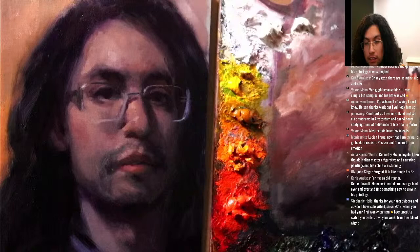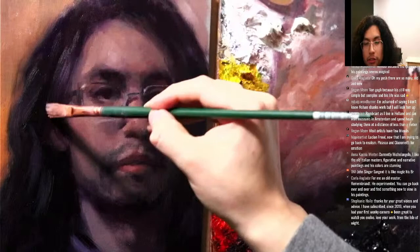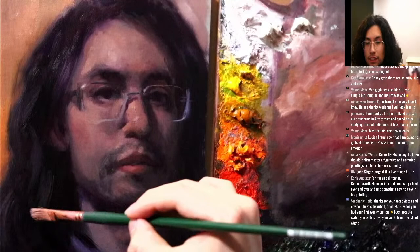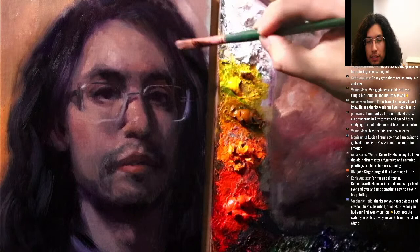Let's see. Lucian Freud. Now that I'm trying to go back to realism, Picasso, and I don't know how to pronounce that one, for emotion. Awesome. So from Anna, currently Michelangelo. I like the old Italian master's figurative and narrative paintings, and his colors are stunning. Awesome. DM, John Singer Sargent. It's like magic, his brush. Definitely. So from Carla, for me, an old master, Rembrandt. He experimented. You can go back over and over and find something new to view in his paintings. Definitely. I can definitely attest to that.